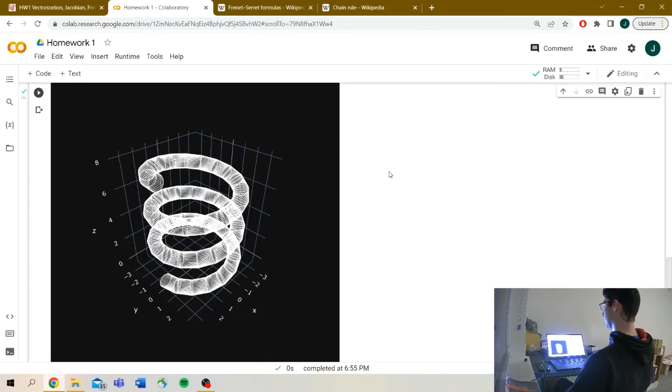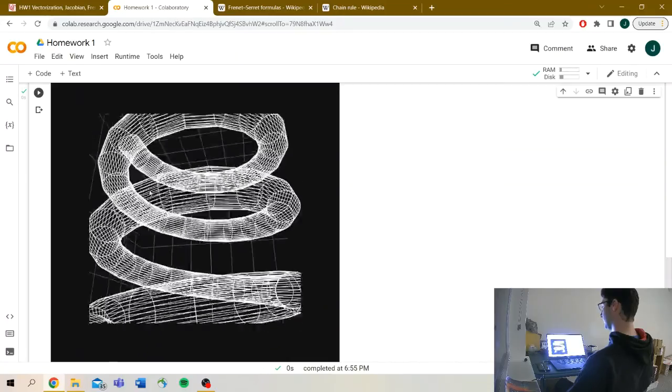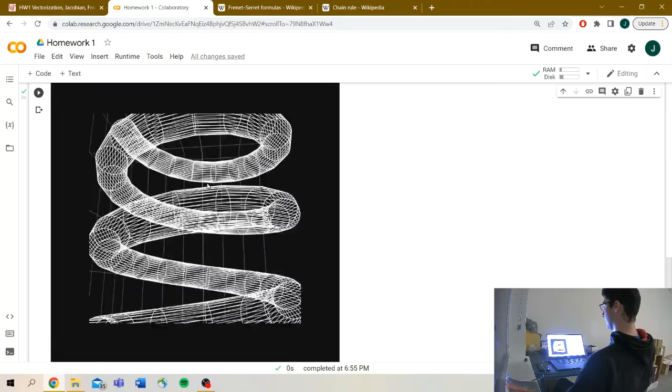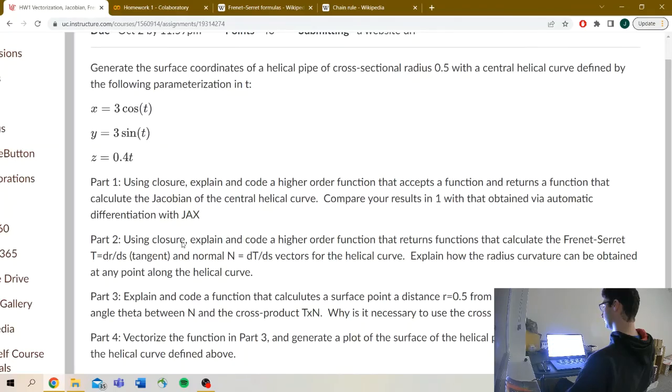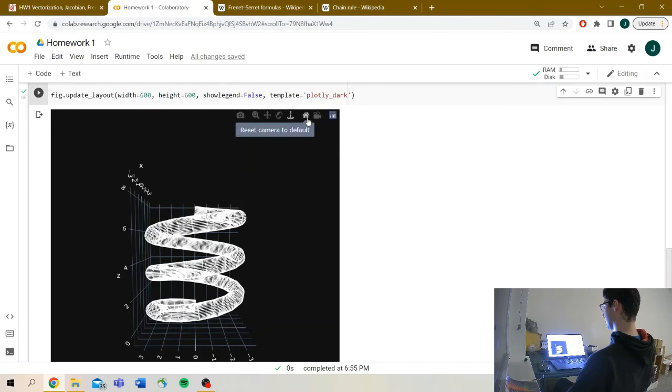There we go. So here's our helical curve. You can see the lines that make it up, going both along the curve and also making up this normal and binormal connection point. And there's our curve. So we vectorized it, we plotted the helical curve, and there we are.